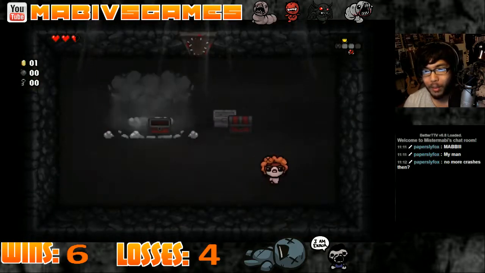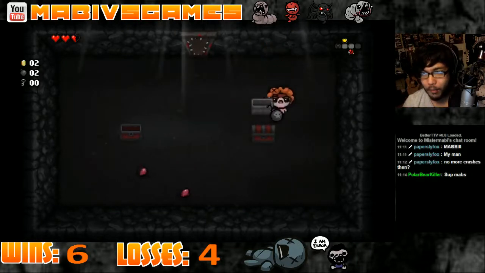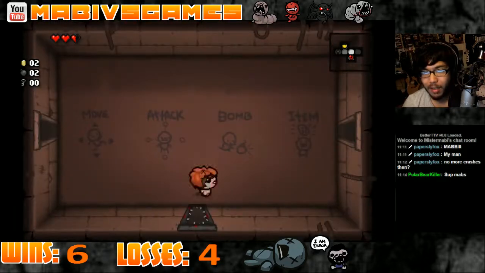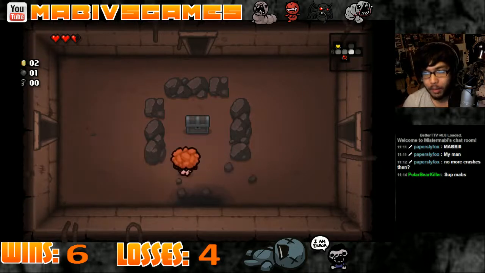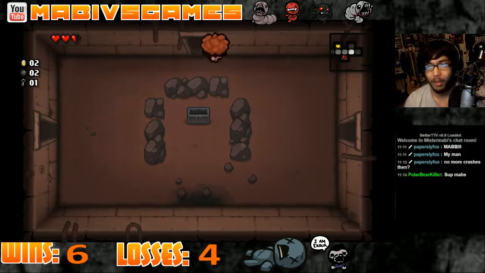Oh, perfect! Gonna blow that chest up for me. Yay! What's up, polar bear? How's it going, buddy? Oh, not a bad floor. We ended up leaving with everything and all that good stuff. No problemo there. No tinted rocks, but I am gonna bomb for this anyway. I do have an extra consumable. Keys! Perfect, got a key back. I mean, I got a bomb back plus the key.